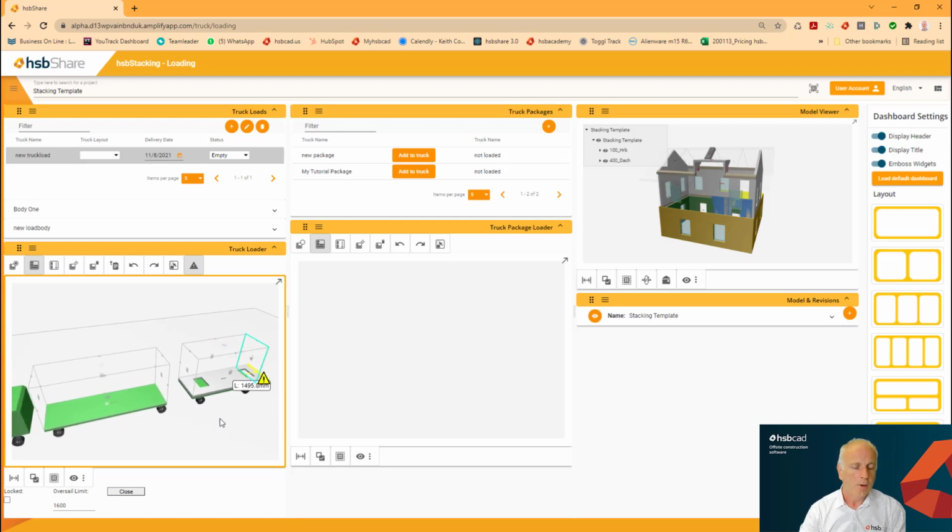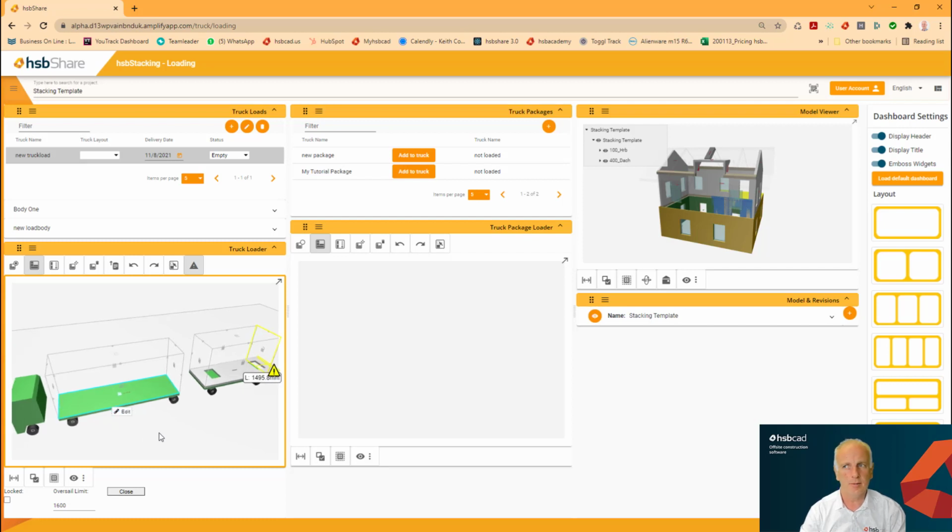Okay, what I want to also show you is that obviously you can undo and redo, but the last thing that I want to show you is how we work with individual elements. So to do this, I'm going to make this the active bed in this case, and we're going to learn a little bit about how you can add glulam beams and steel beams on individual entities rather than full elements. So let's turn off the show warnings, and we're going to come right up here to this particular model again.